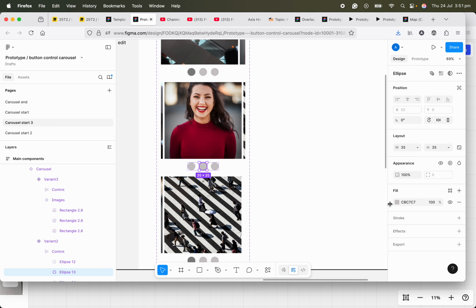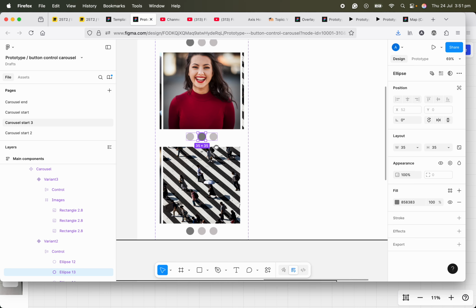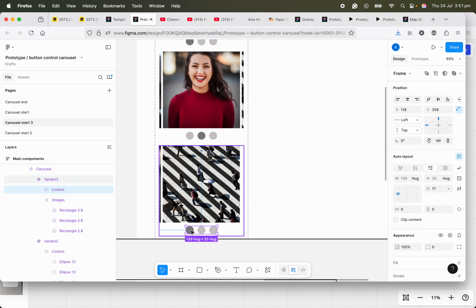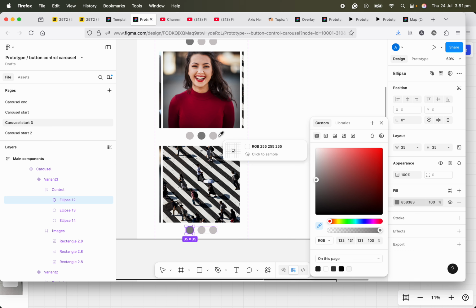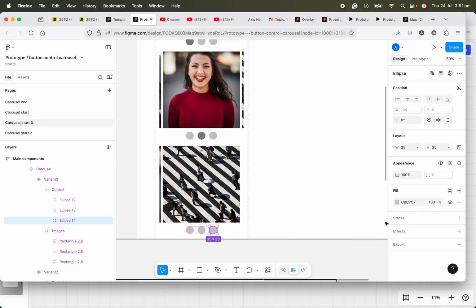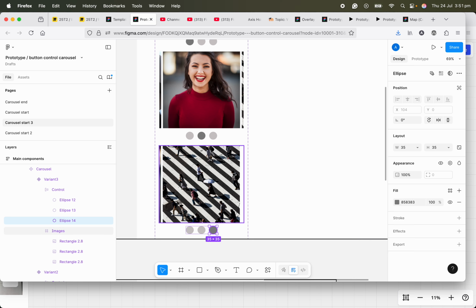Okay, I want this one to be a little bit darker, and I'm going to select the image. Many times it's already showing here, but just to make sure, I'm going to do it this time. And I am going to do the same thing again here. All right, okay, select this one, and I take this, go here, cool.